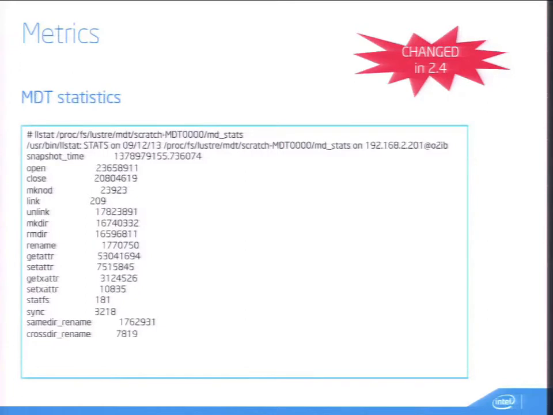Another metric that changed in 2.4 is the stats for each MDT. This is useful to understand how many open, close, mknod and other operations. It changed in the name, it's no longer stats, it's md_stats, and in the location, because they have the possibility to have more than one MDT.